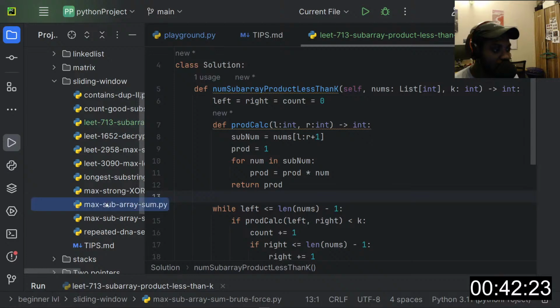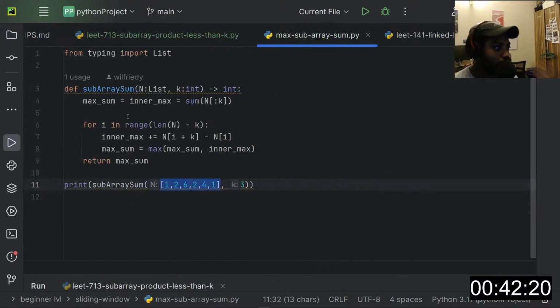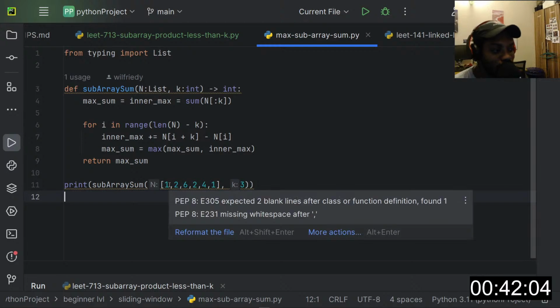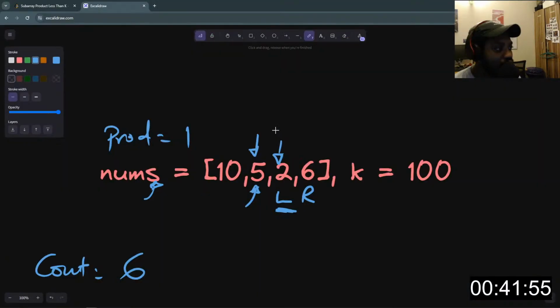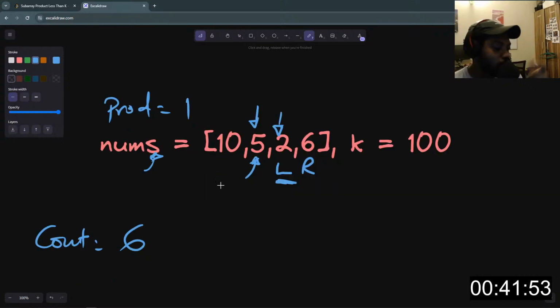You can see we first calculated the maximum sub array, and then we removed the item that does not belong in that sub array, and then added another new item in the window. So in this case, that same solution will work, but here is how we need to do it.